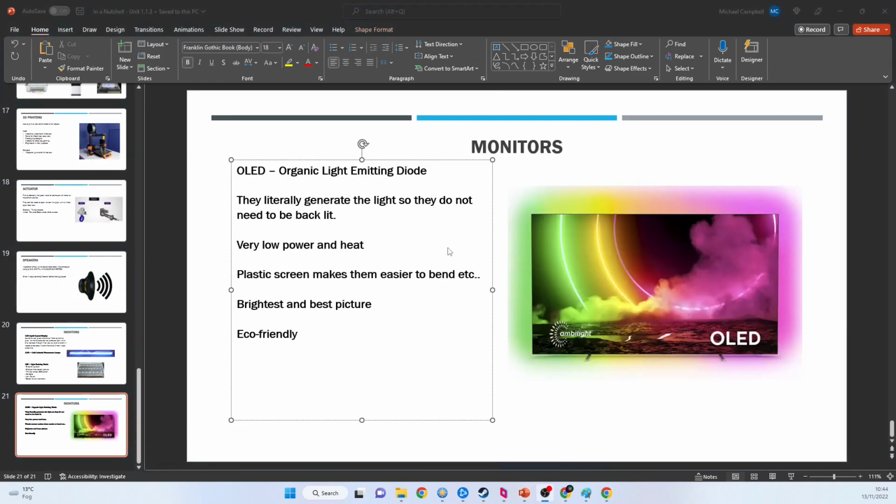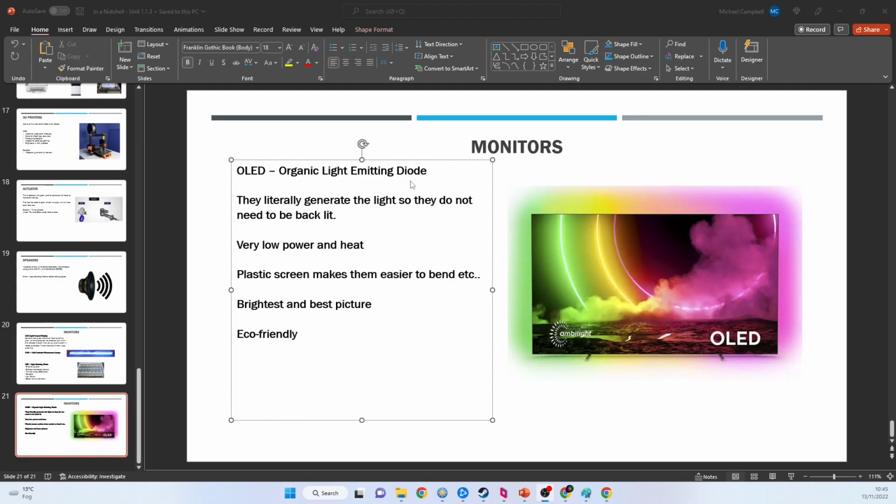So the last of the monitor types we're going to look at is the organic light emitting diode. It's basically a diode which has got organic material inside it that, when responded to, will send out light. If you want to look more into that, you're welcome to. You don't need to know it on this course, and it can get a bit sciencey. So it's really interesting to read, but obviously not too long for this video.